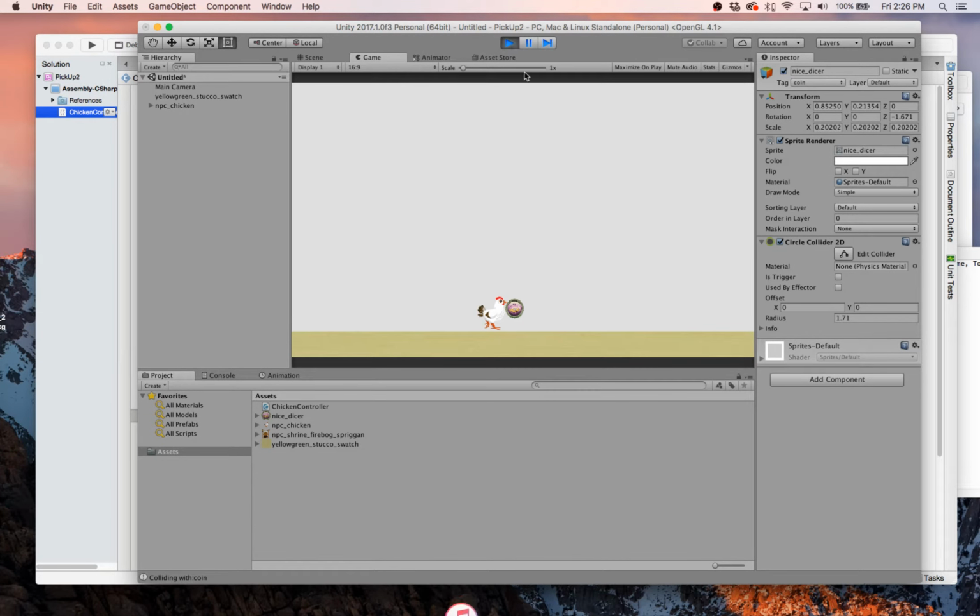There we go. So now, all right, I will explain what I was doing wrong. I'll be honest, I'm about 2 hours sleep. So now the coin is attached to our little chicken. And however the chicken moves, the coin moves. And if you look over here up in the left, the coin is now a child of this chicken. So anywhere the chicken moves, the coin's going to move.